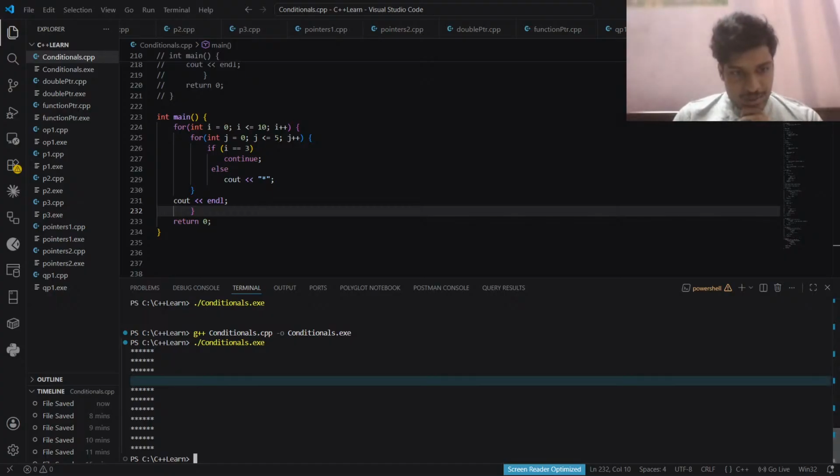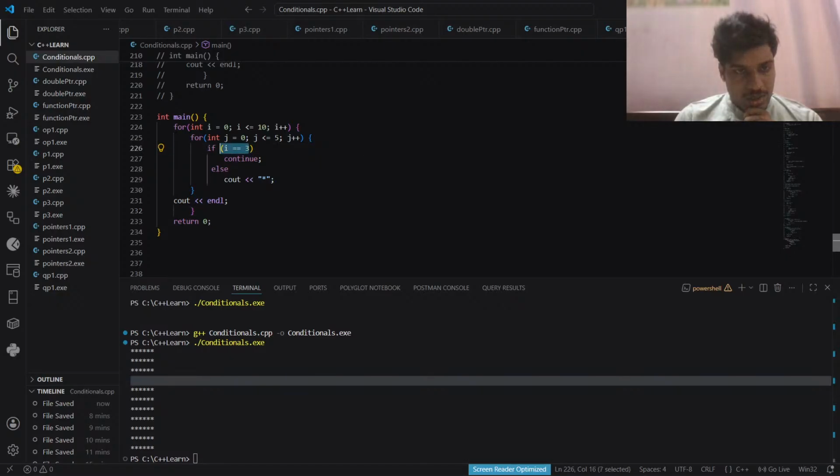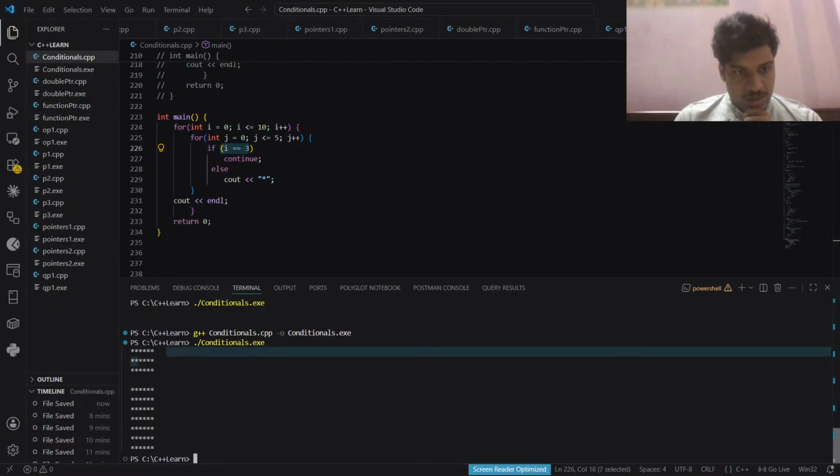There you go. So right at the third row, so 0, 1, 2, and 3, the third row, we just said continue, so that row wasn't printed, and we just have the other rows. All right, makes perfect sense.